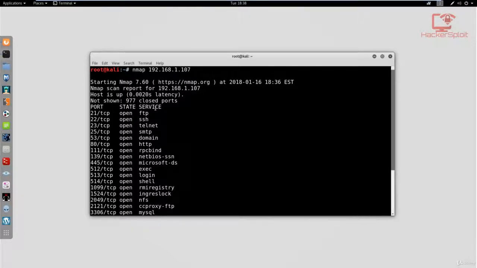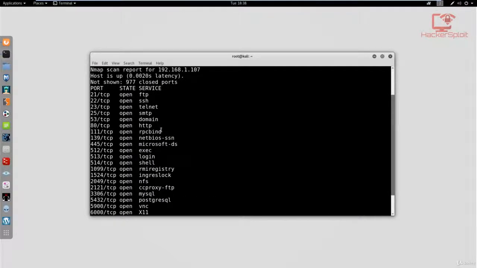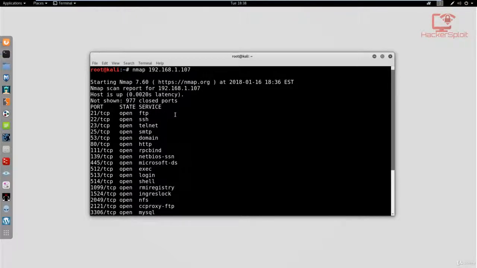It's very important to understand the different ports in networking and the services that run on these ports. For example, we know that port 21 is the FTP port. We know that port 22 is SSH, and so on and so forth. So it's very important to know how the information will be sorted and displayed to you. The port is simply the port number or the protocol, the state is the status of the port, and the service is the type of service that is running on the port. As I've said, a default Nmap scan will check for 1,000 TCP/IP ports.